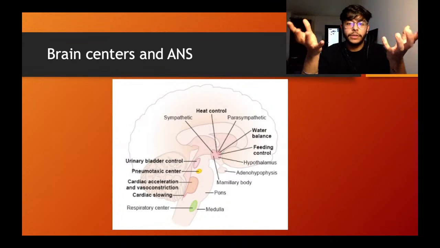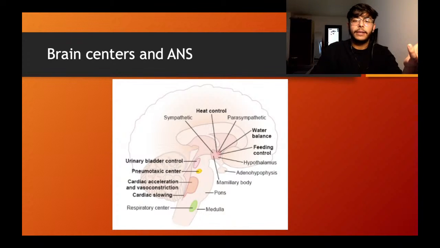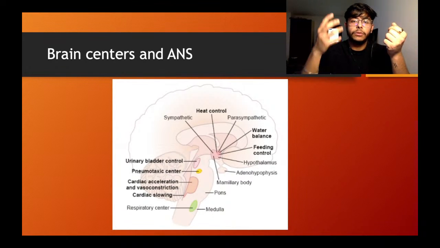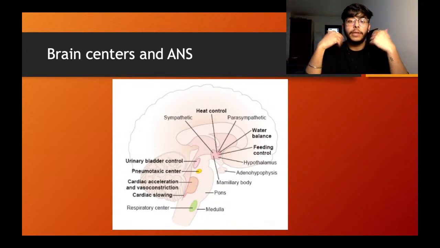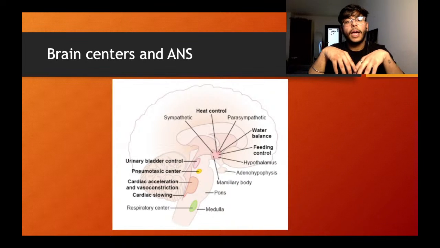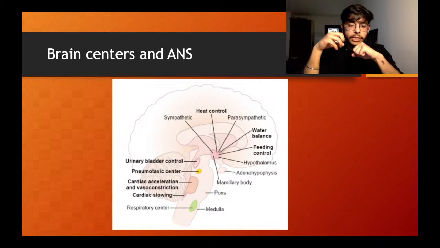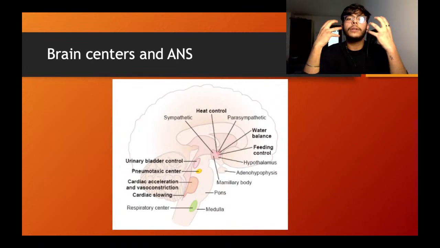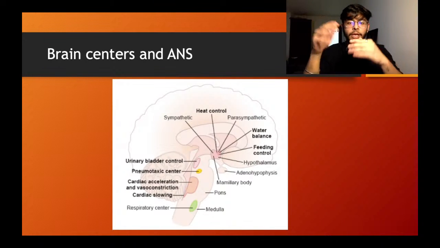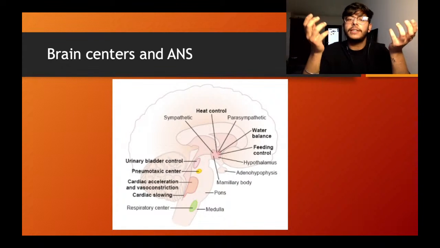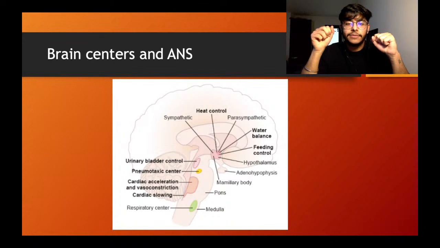Basically, all I'm trying to make you understand and grasp is that all of this has to do with us reacting to a certain environment or a stimulus. The body does that beautifully through all the connections and various signals that the CNS and brainstem receive. After which they understand the information, they understand the situation that the body is in. They then work with all the other brain centers and cortex functions and come up with a response, which is then relayed down from the brainstem into the spinal cord and then has its effect.